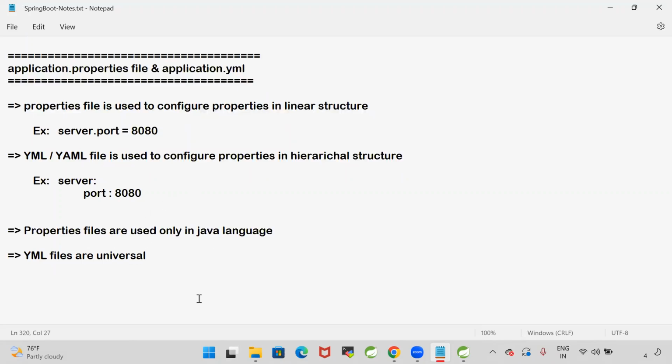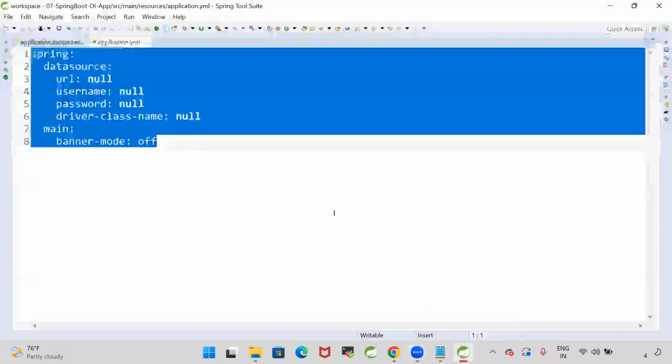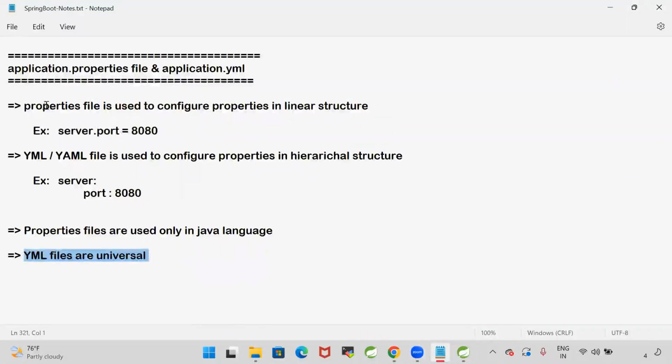Not only in Java, YML files are used in Kubernetes, in Python, and in other programming languages also. Are you guys clear? Spring Boot supports the properties file as well as the YML file.